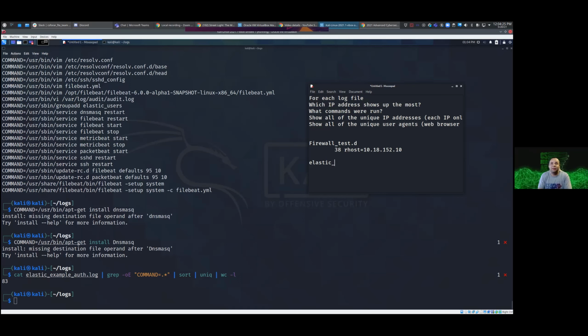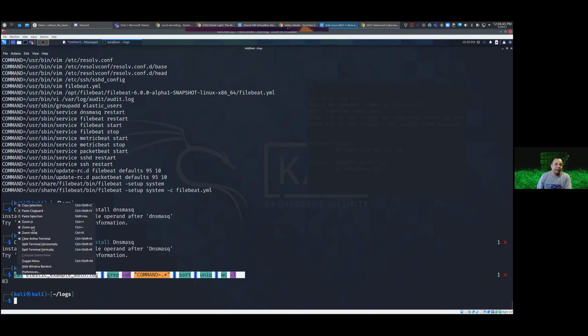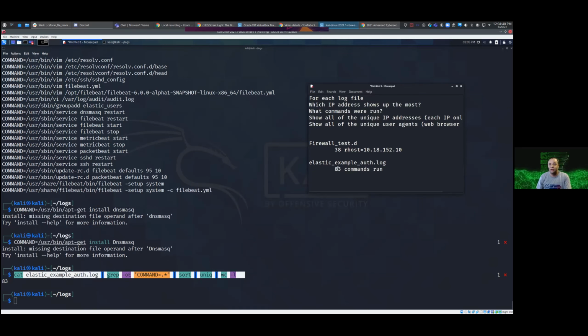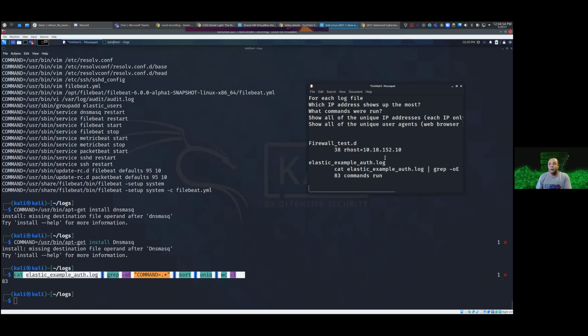So Elastic, what was it? Elastic. And then there were 83 commands run. Let's go ahead and copy our command in there as well. I'm going to right click, copy selection, come over here, and paste it. That way I have notes for myself in the future.